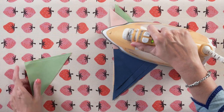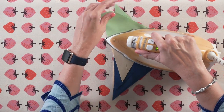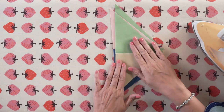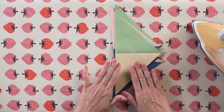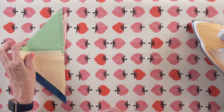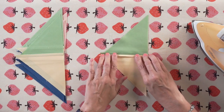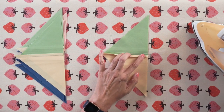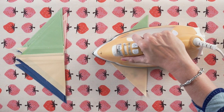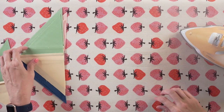Just lay them nice and flat. So now that I have them all pressed to one side, I'm going to press them open. So I'll just turn them over, bring it back, press open with your fingers, put the very tip of your iron right on the edge, and just guide your iron. Make sure you don't rock, and then I'll just move these out of the way as I go.